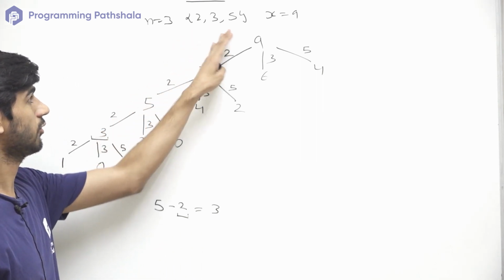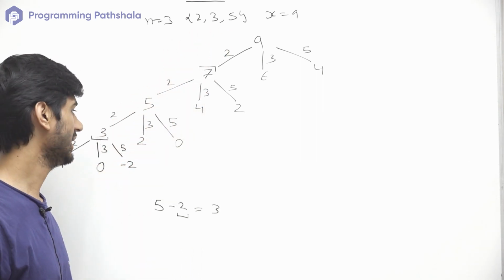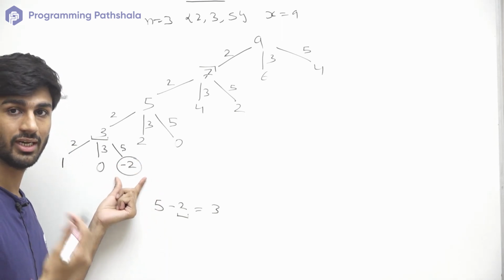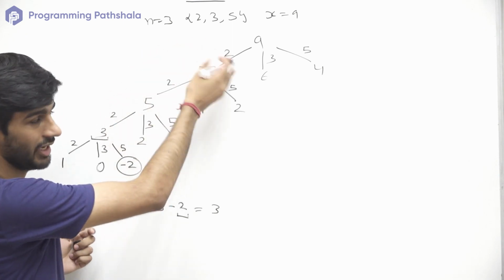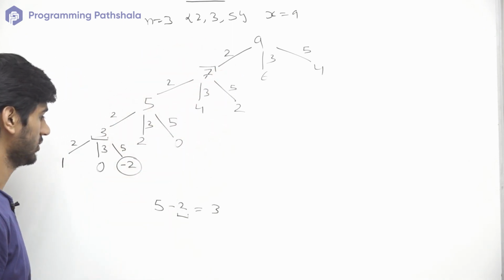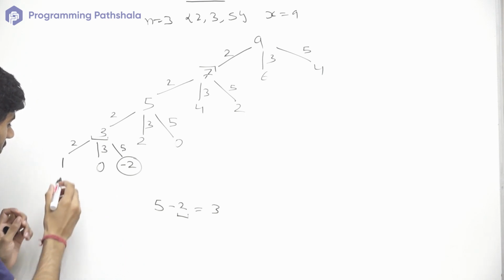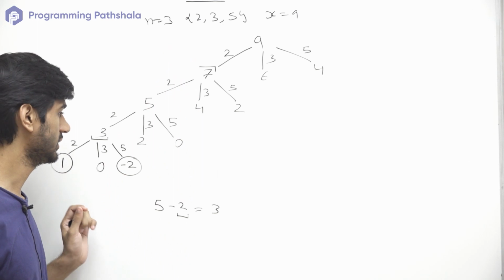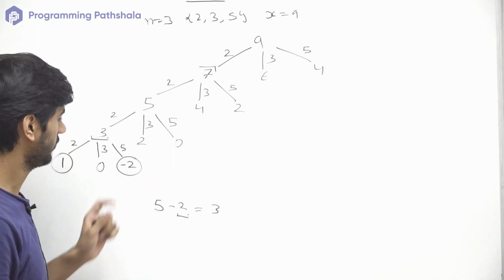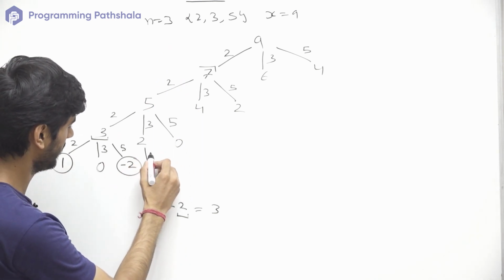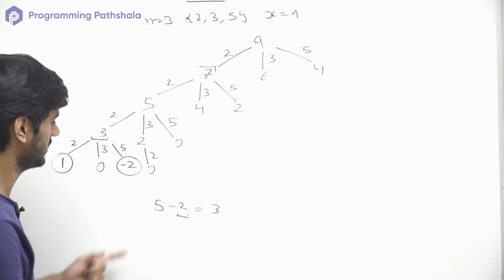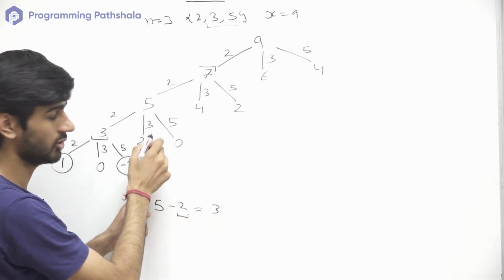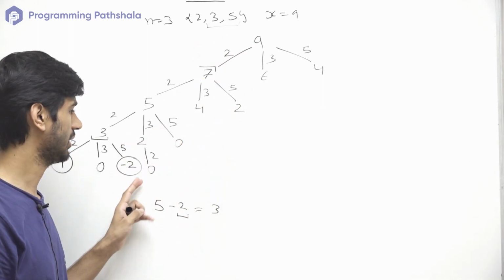And because the values of coins will be non-negative, in that case we can say it will be impossible to generate a sum of -2 using any value of coin. Okay, so we can say it is impossible, right? Similarly, we can say it will be impossible to generate a sum of 1 also using these 3 values of coins. All right. So again, for 2, we can pick a coin with value 2. In that case, the remaining value will be 0. And if we try to pick any other coin, it will be impossible to generate a sum of 2. So we can skip that for now.